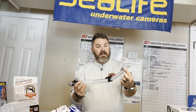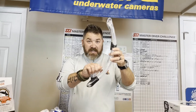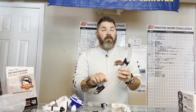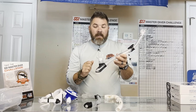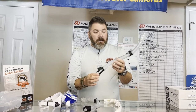Now with the Ergo Dry, it's got a dry top here, and basically that is designed so that if you're snorkeling and you decide to go underwater, this little valve shuts off so that no water comes into the snorkel. It makes it a lot easier on your ascent to actually open the valve up and continue breathing without having to clear the snorkel out. Now, in the event that water comes through the mouthpiece area, there is a purge here in the bottom that does make it a lot easier to clear.